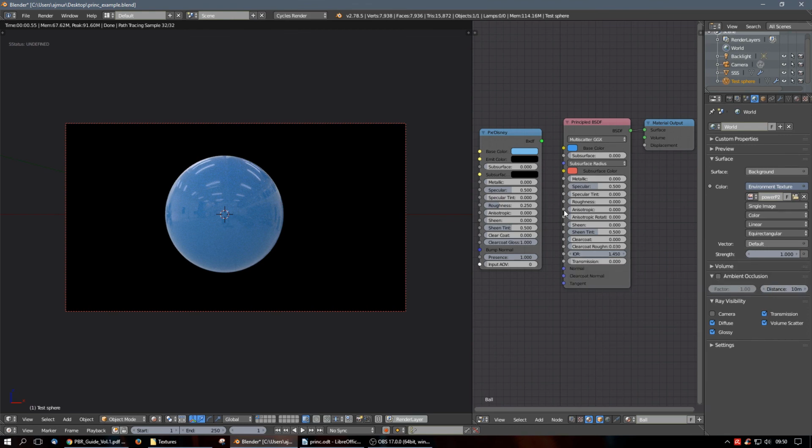Roughness. Roughness is the heavy lifter in look development. Basically, once you define how much reflectivity something has, whether it's a metallic surface, a dielectric surface, how much specularity it has, everything about the character of a surface is then defined by the roughness. And so this is the parameter that you really want to look at.